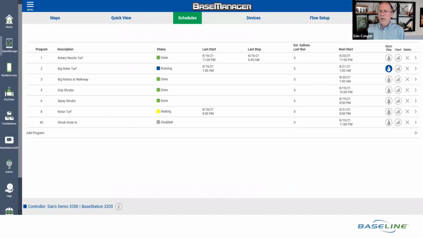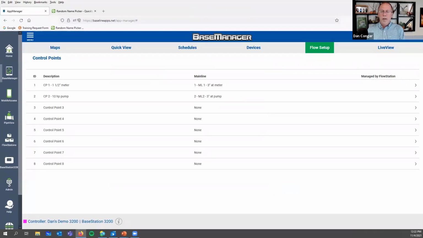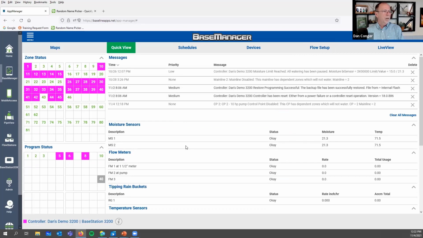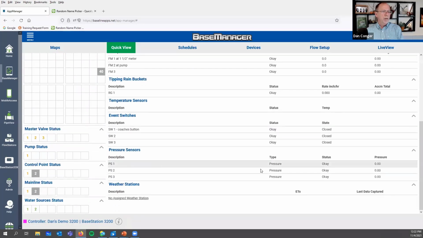Okay, so let's take a look at programming on this one. What were my steps? We wanted to assign the pressure biCoder. We do that, making sure under Devices that we have the pressure sensor assigned. Then in Quick View, I can look at my pressure sensors and see what my pressure is right here. This is my dashboard for seeing what it is at a glance. My pressure transducer is actually right here, and it's reading 0 PSI. So that's not doing anything right now, or it means the tank is empty, bone dry.